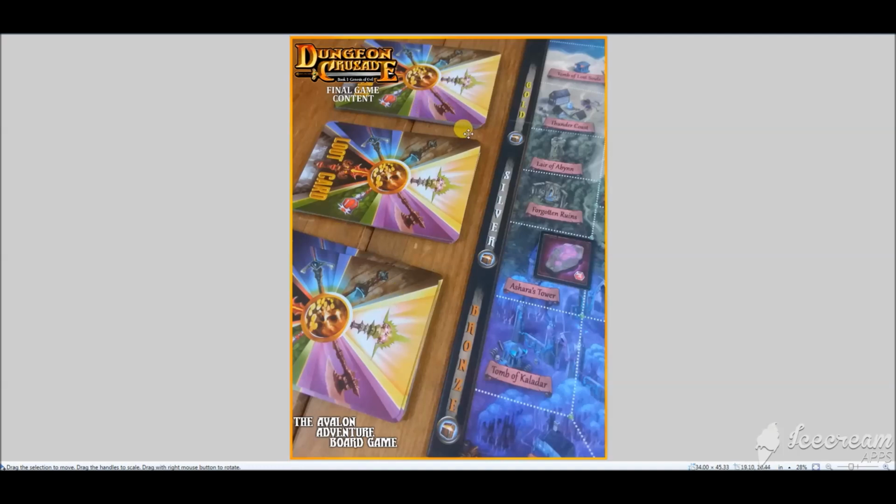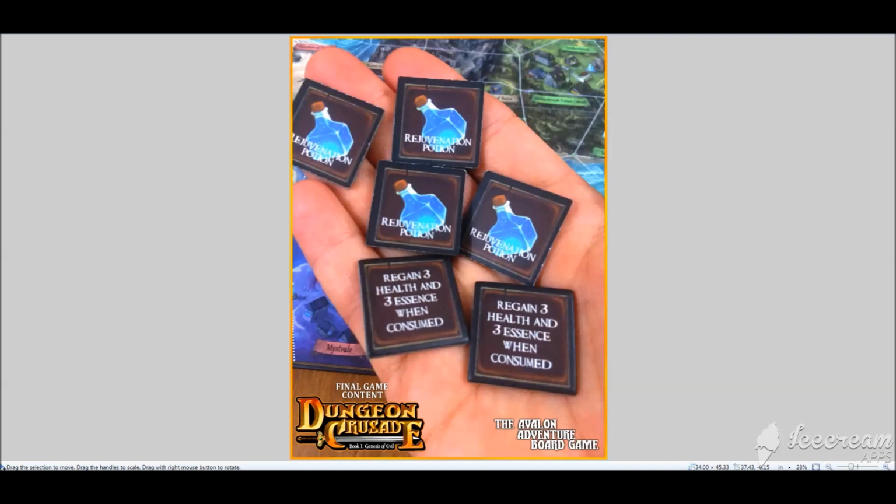So you're going to draw one of these cards. You don't reveal it till the end of the game. Maybe you found an awesome piece of loot. Maybe you found just a piece of junk loot. It's always fun to reveal what your heroes found at the end of your adventure in Avalon.